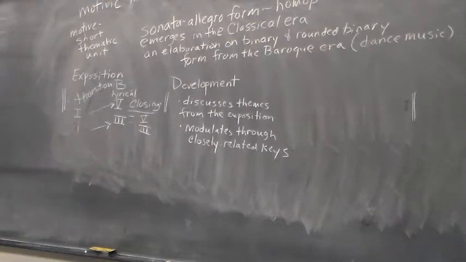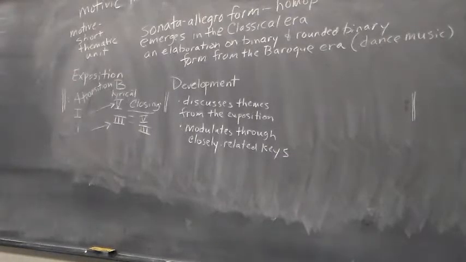Romantic composers then are going to extend that and modulate to more distant keys. What Romantic composers do is introduce much more chromaticism. And chromaticism is something that's always associated with an expressive style, and it's something that is more emotional.